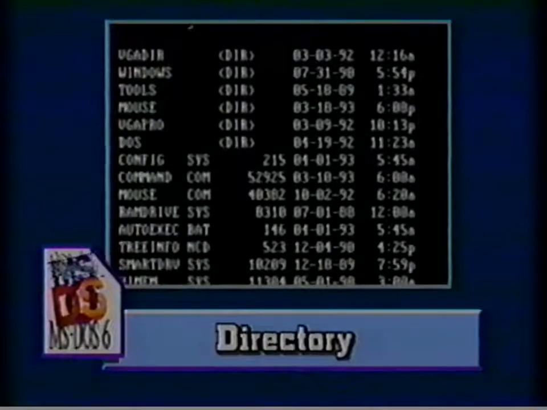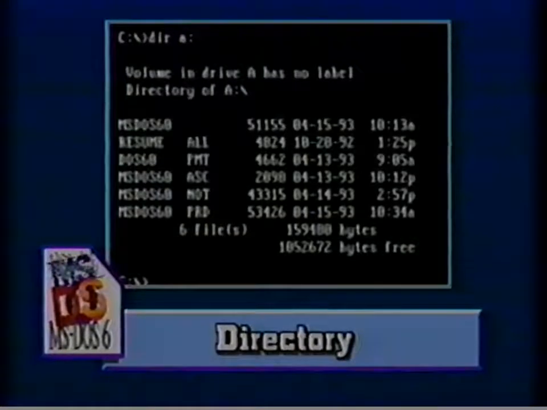The first DOS command we'll look at should already be familiar. It's dir, the directory command. This command is useful if you want to look at the contents of an entire drive or a selected directory. From the DOS prompt, type dir and enter. DOS lists all the files and subdirectories located in the directory where the cursor is located. If I type dir space A:, DOS lists all the files on the floppy diskette in my A drive.